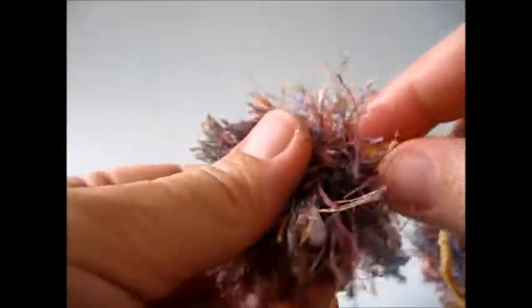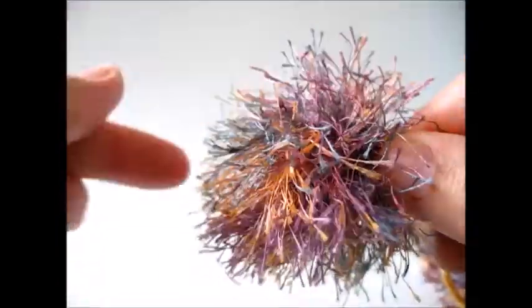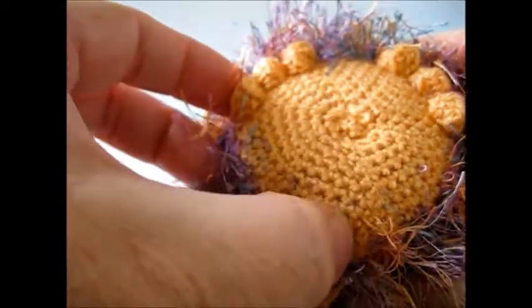Once you've sewn the two tail parts together, neaten up any of the ends. There will be an end of fluffy yarn that you'll need to sew through and cut off, and then take the other end and find the back middle of your troll and pin it in place just a little bit above the base, so there's a little bit of fuzz below it. Okay, and then just sew that on in the same way, not very complicated.